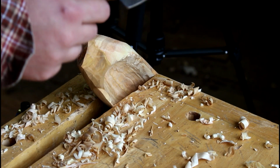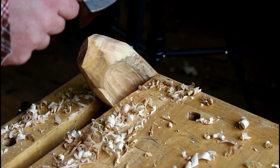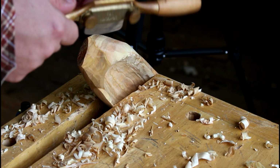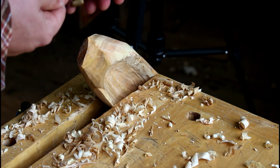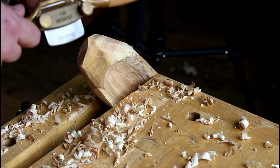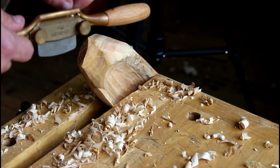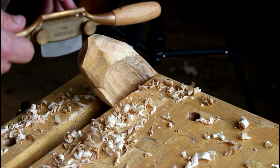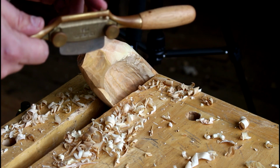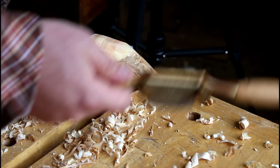Without a doubt, this is one of my favorite tools, this spokeshave. I think Brian designed three different ones for Lee Nielsen. I think there's a flat, which means the sole is flat. There's one that's concave, which is what I'm using right here on these bowls. This is my favorite one. And there's one that's convex. If I got that right, I may be mixed up here. He's got a flat one, a concave one, and the convex one. And this is the one right here that's convex, I'm pretty sure. But anyways, these are great tools.